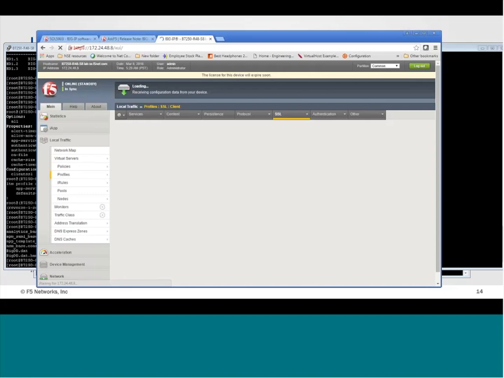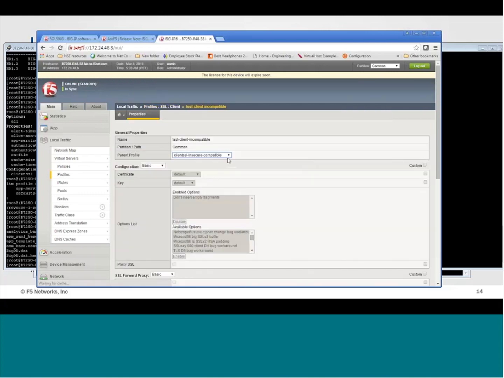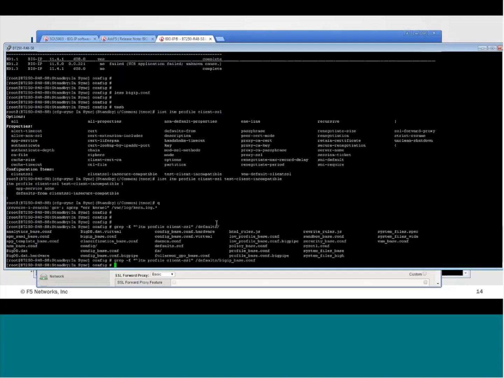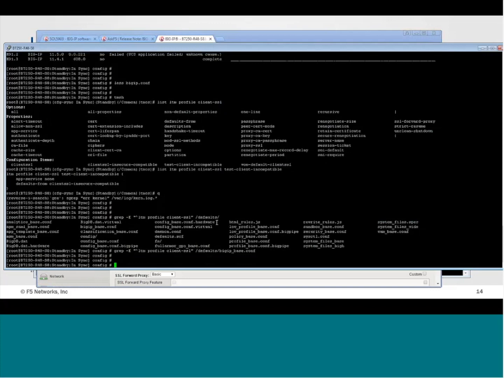In this case, this profile inherits from one of these three default profiles. Now, if you were to select the client SSL profile, all good and fine. If you selected from the warm default client SSL profile or client SSL insecure compatible profile, you would then run into the problem which caused this software installation to fail.